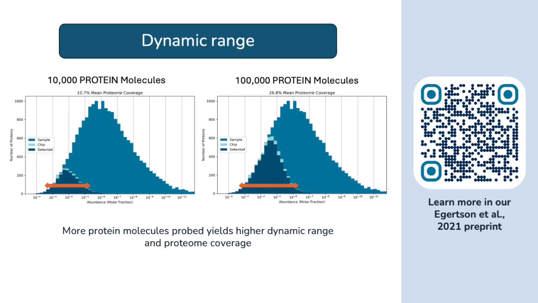We've spent a lot of time characterizing and calculating how limit of detection is impacted by the number of intact protein molecules measured across arrays of 100,000 molecules, a million molecules, a billion molecules, et cetera. For a deep dive into that, I suggest you take a look at our Eggertson et al. 2021 preprint. That work suggests that for our arrays that measure on the order of a billion to 10 billion protein molecules per experiment, we should be able to quantify, not just detect, but quantify proteins over about 9 orders of magnitude range in abundance.